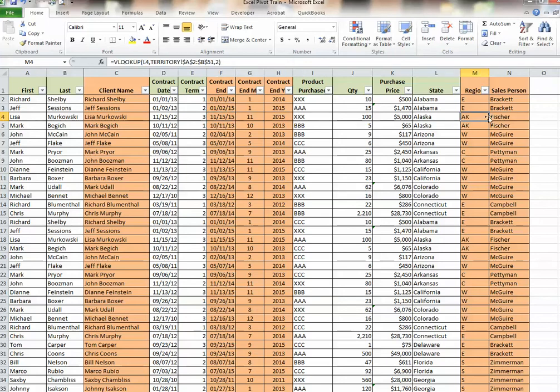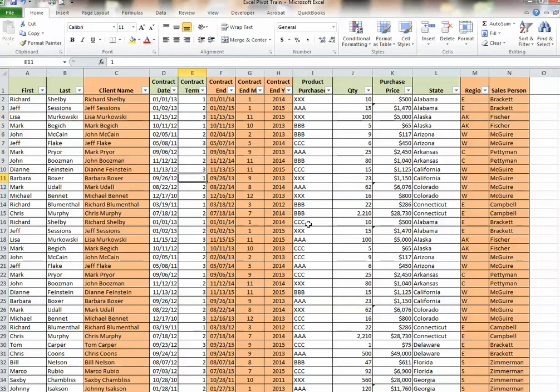These formulas over here are VLOOKUPs, and maybe we will go into these in another session. These are pretty cool because you can just create a list, so you know that when Alaska is in this cell, it will look up a list for you and say, okay, this is the region Alaska belongs to, and this is a salesperson. So just something cool to keep in mind for future use.